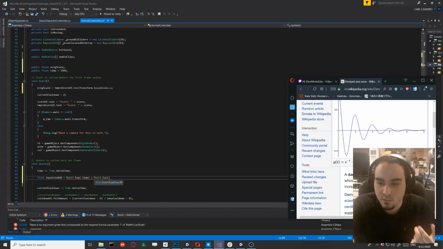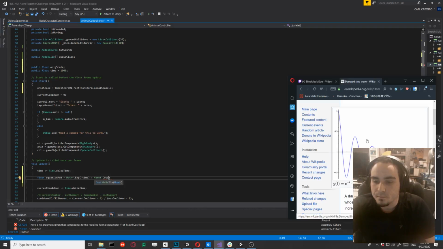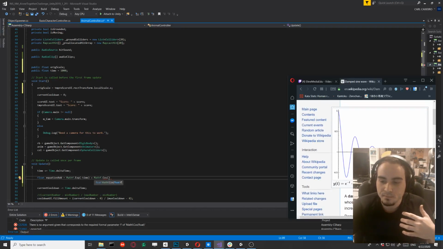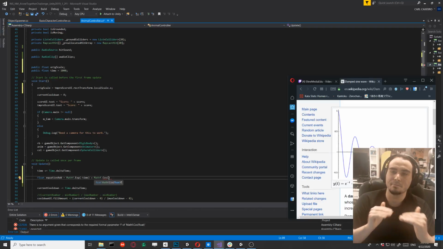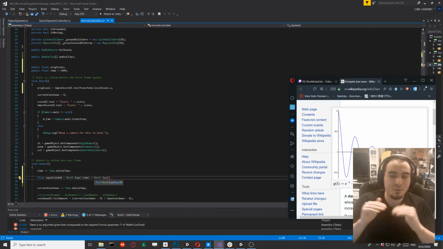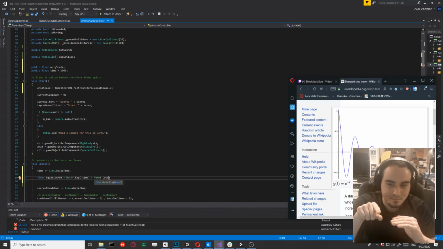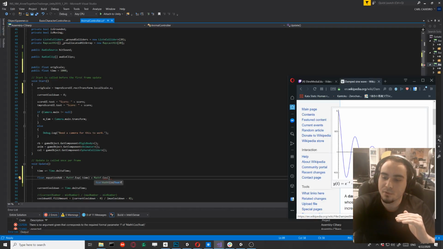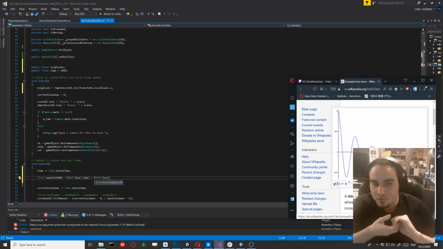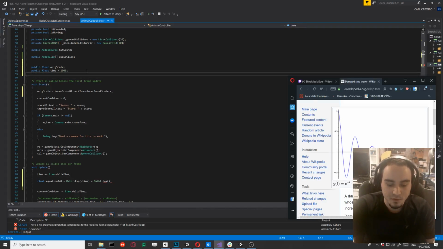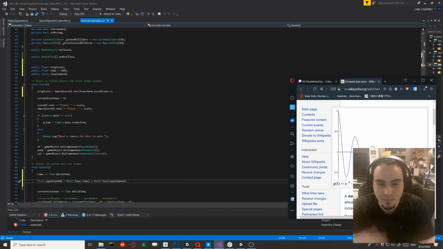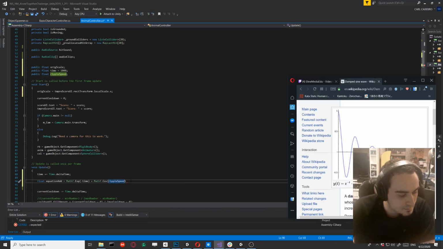And then we can fill in what's inside. Right here it has 2 pi t. I'm going to change that, because that determines how often it ripples, and I want to be able to control this. So I'm going to make a variable up here called public float rippleSpeed. Instead of hard coding a 2, I'm going to put rippleSpeed here so that we can play with the numbers a bit more.